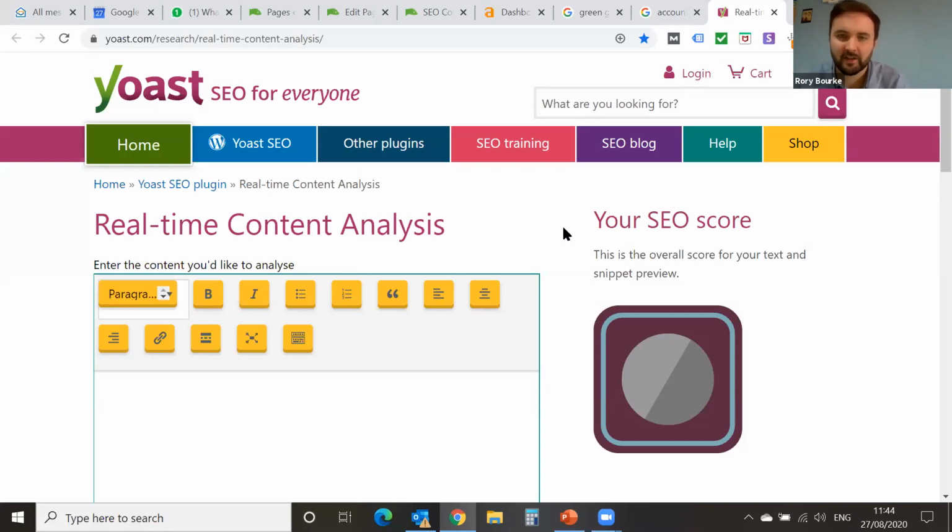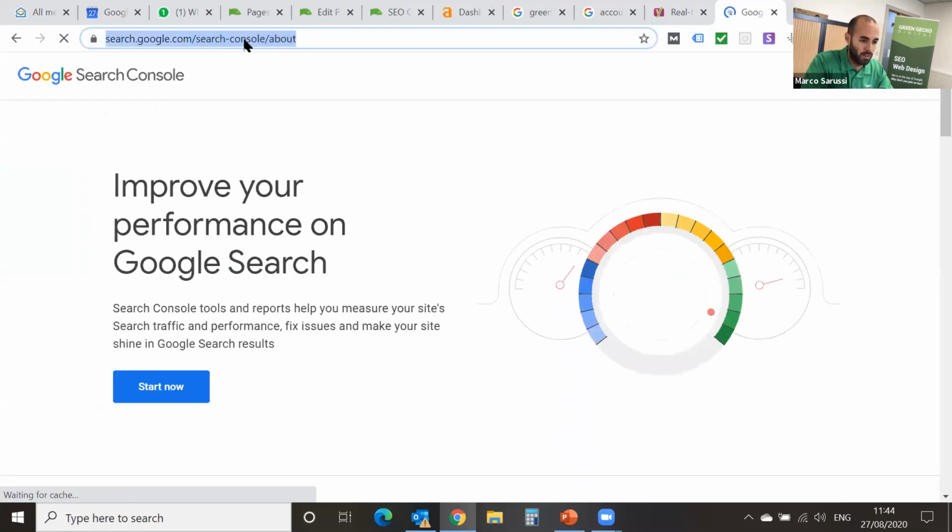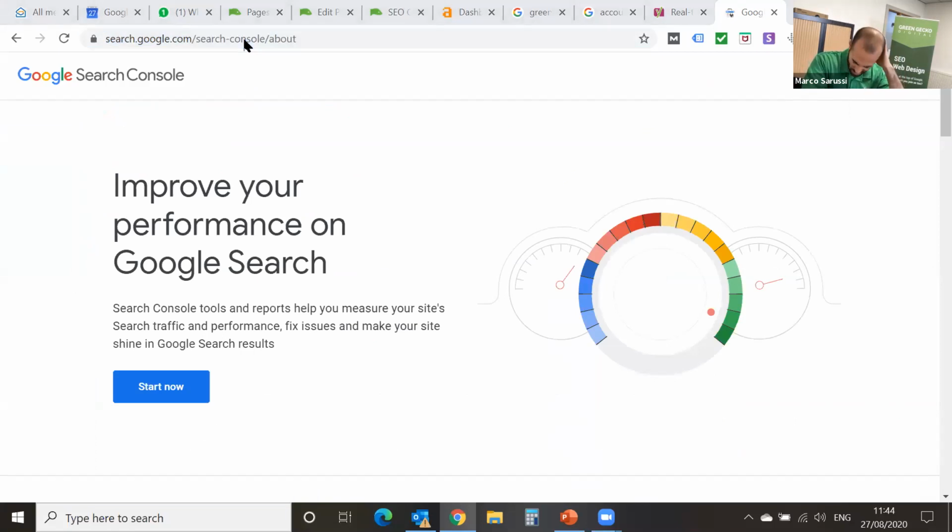Perfect. Next question is from Misha: what was that Google search thing we should set up to see what keywords people are searching? Yeah, what I'll do now is I'll pop it in the chat box. It's Google Search Console. I'll just pop the link into the chat box, so you've got that. But it's very easy to set up. All you need to do is add a TXT record to your DNS. So whoever's responsible for managing a domain name, forward it to them. And from the day you set it up, you'll be able to see all what people type in to get to your website, and you'll be able to look at the volumes, click-through rate, and some really good data.